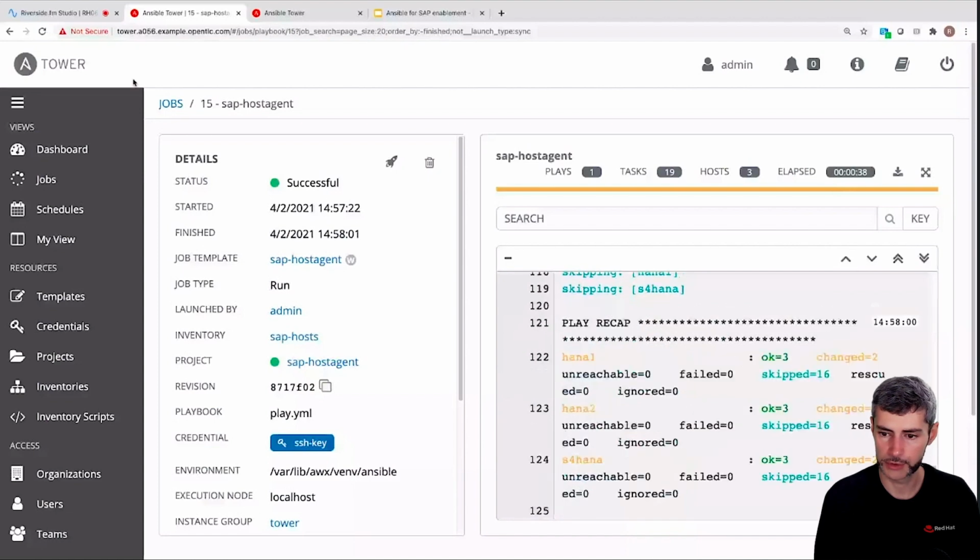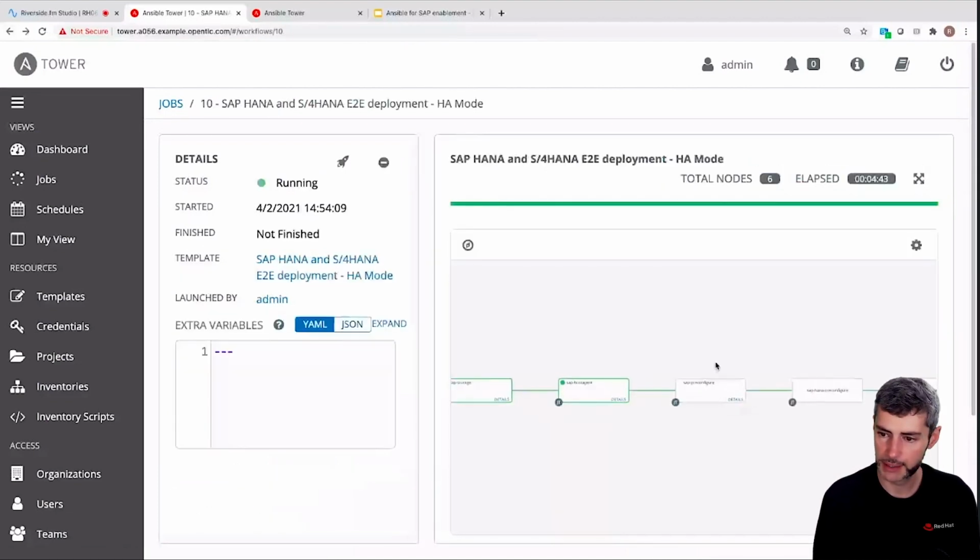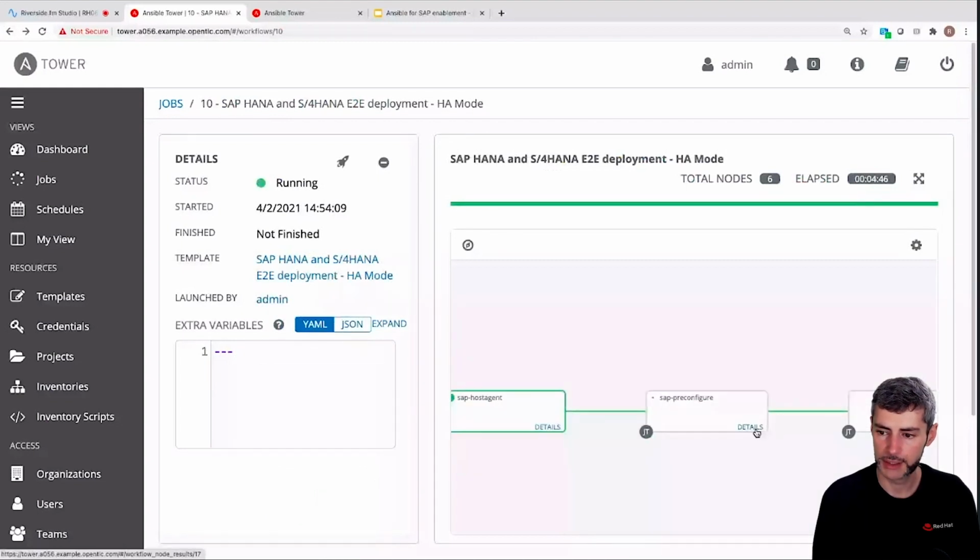And right now it must be in the SAP pre-configure step. As we said, this one is applying all the SAP notes that are required for both SAP HANA and SAP NetWeaver or SAP application installation. So it has quite a few notes, so this will take a bit longer.